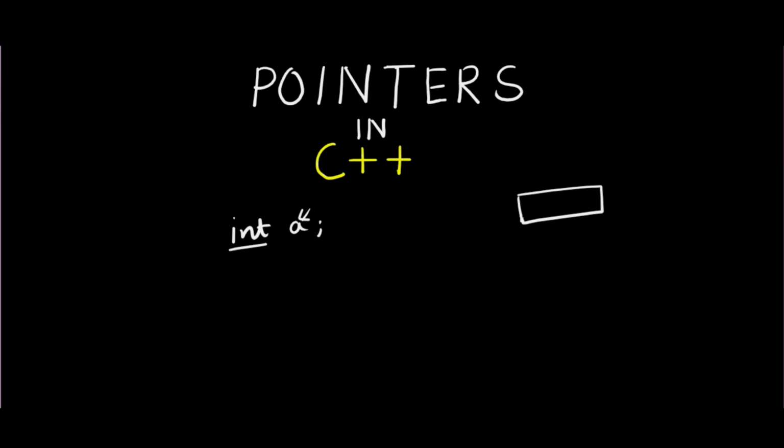Okay. Then we see some variable like int asterisk, let's call it p. So what is this here and how should we read it? Whenever there is a star in the declaration of a variable, you need to note it, in the declaration, then it is called a pointer. And what is a pointer?